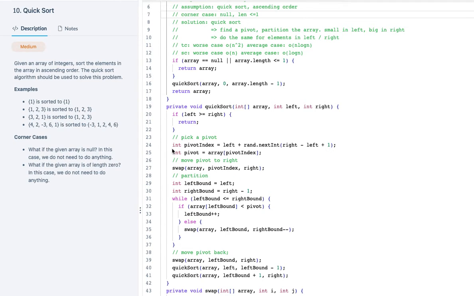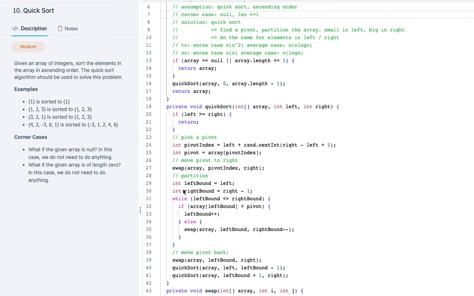And the next is when there are more than one element, then we pick a number for the pivot. So we use random to pick a number between left and right, and then we find this pivot number, and then we move this pivot number to the right, and then we set the left bound and right bound.